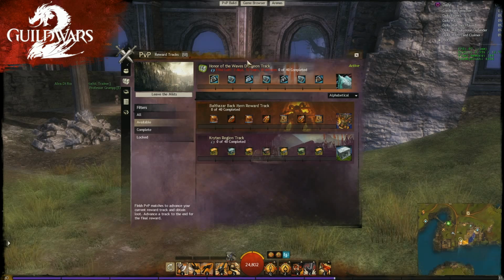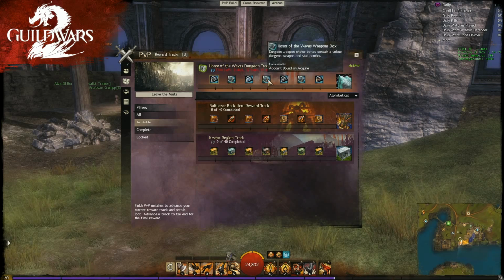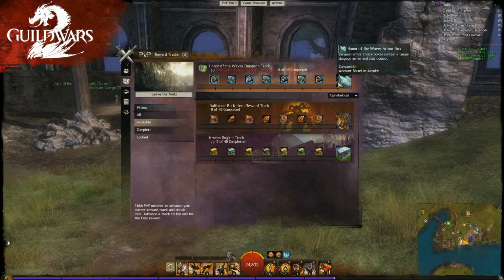So what makes the dungeon tracks unique is they have these things. Honor of the Waves weapon box. This is actually a weapon choice box and stat combo. Well, it depends on the stat combo of that dungeon, so not all of them are available for every dungeon. It's specific to the dungeon, and you can select it every other tier. So you actually get 3 weapons, which have unique skins, and they're exotic level and level 80. You get 3 of those per track. And then the final reward is an armor choice box, where you can select 1 armor piece, again the stat combo and the skin type you want. Again, you can put that in the wardrobe and put that on any character you want.